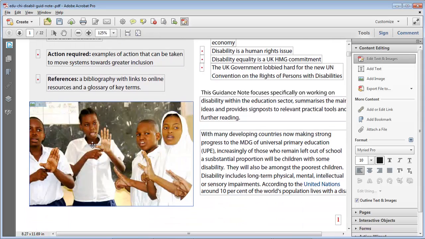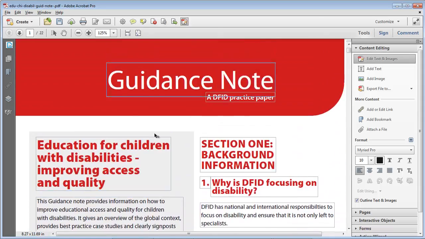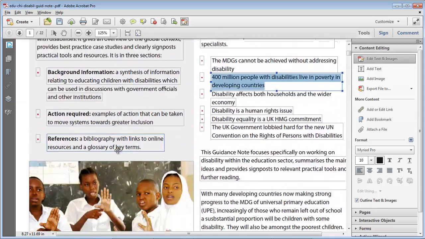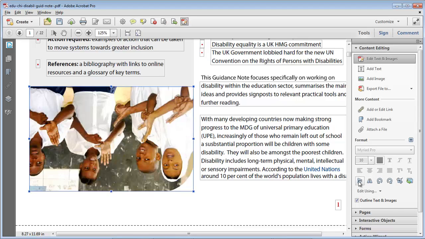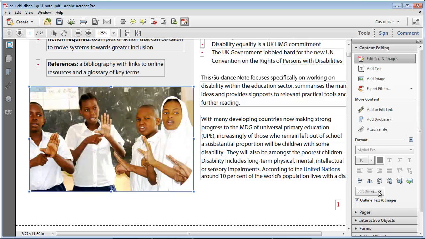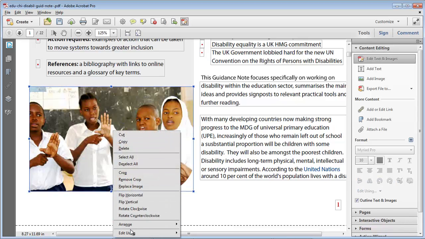We have an image here, and this whole document, if we look up, it's kind of got a red theme. And if I had later on decided that this image, I didn't want a full color image, I wanted a tinted image, what I can do is I can do a number of things. I can edit the image and rotate it using these buttons on the right hand side. I can flip it horizontally, I can flip it vertically, I can rotate it if I want to, but I can also edit using another program. Now I'm going to pick Adobe Photoshop, but I can also do this by right-clicking on the image and selecting Edit using Adobe Photoshop.